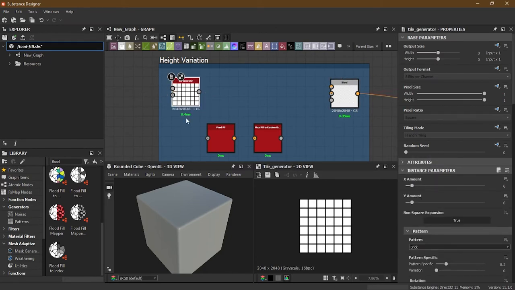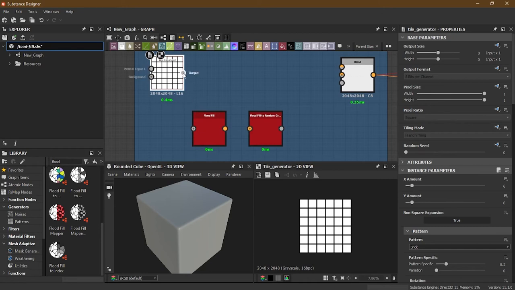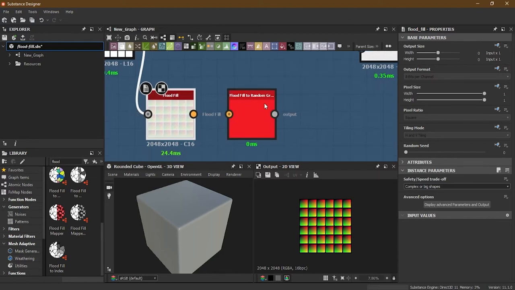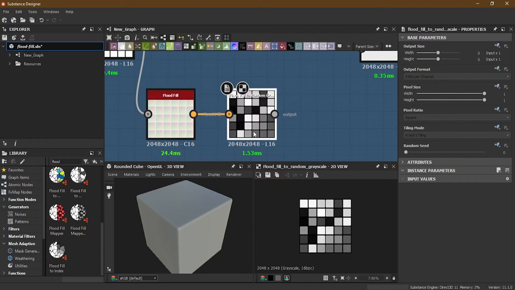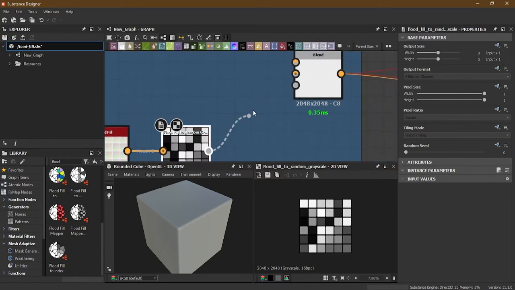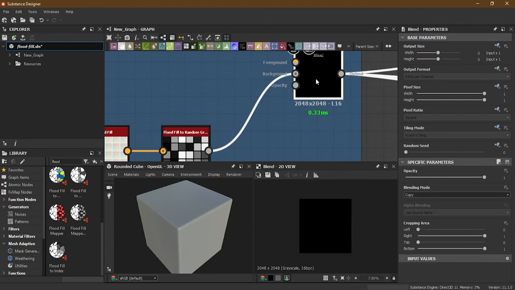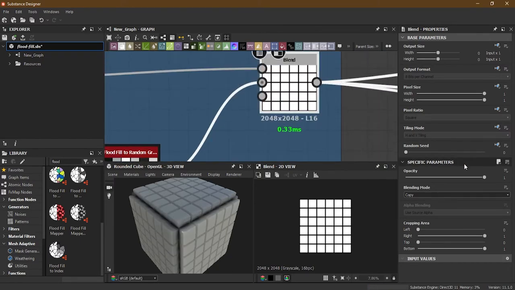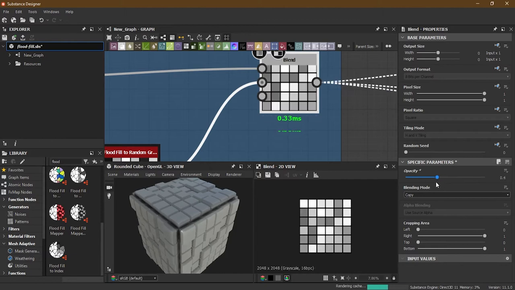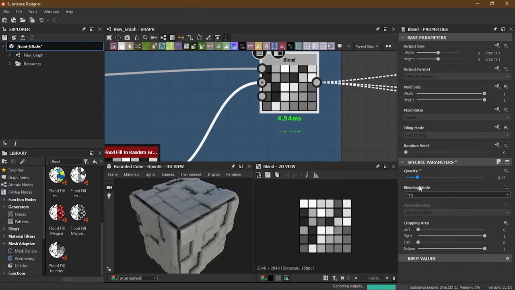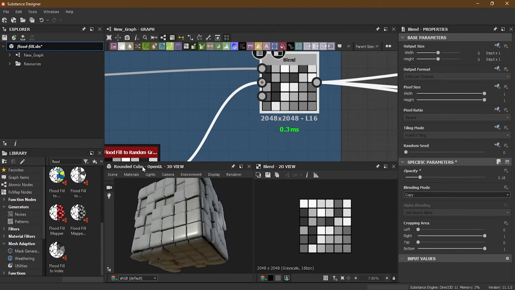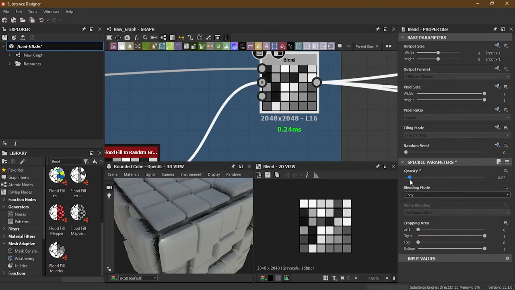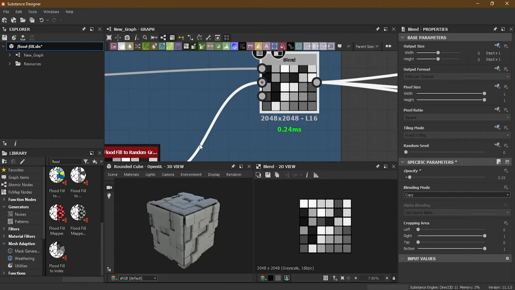Now I have this tile generator. I will take this one, take the output, put it in the flood fill. Now this has to go to the flood fill to random grayscale. So I will put it here. And this one, I can take it to my background. And go back here and make sure this one goes to the foreground. And now I can go back here in the opacity. I can reduce the opacity for the result I'm looking for. And you can see how it is generating different sorts of height variations here. So this is one thing you can use this for.